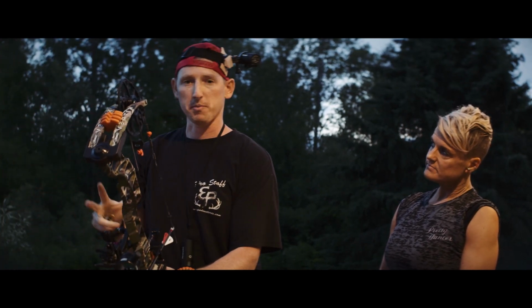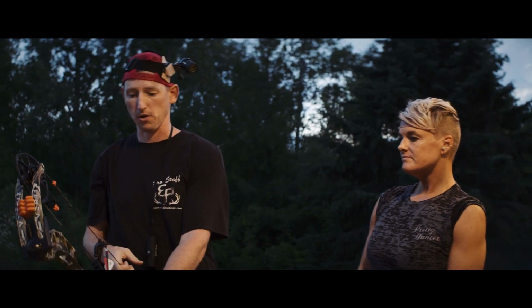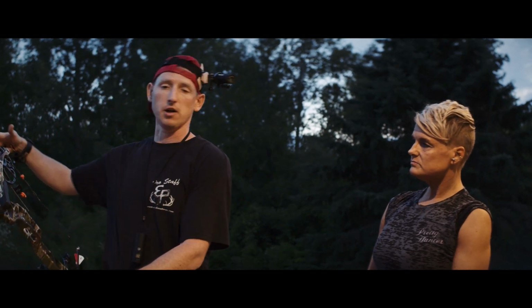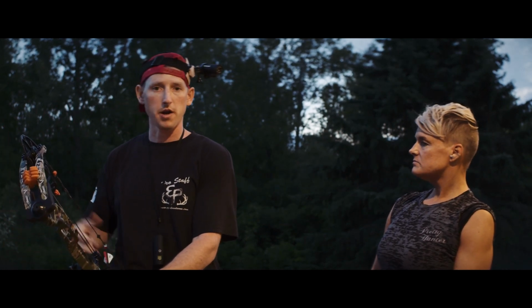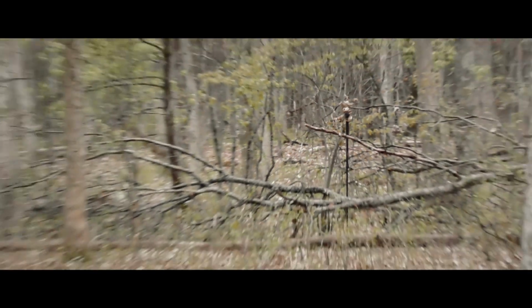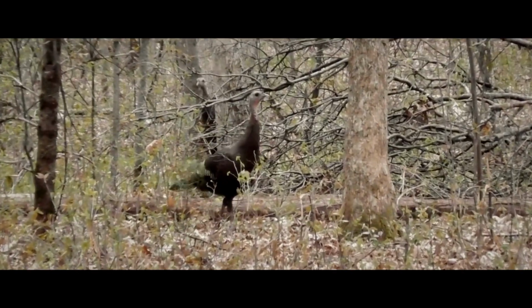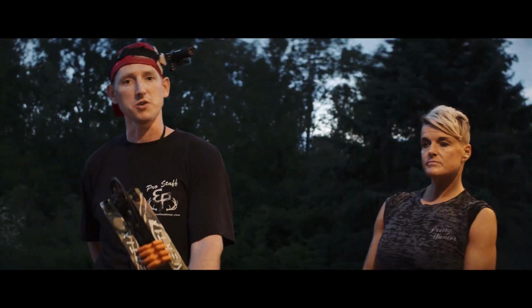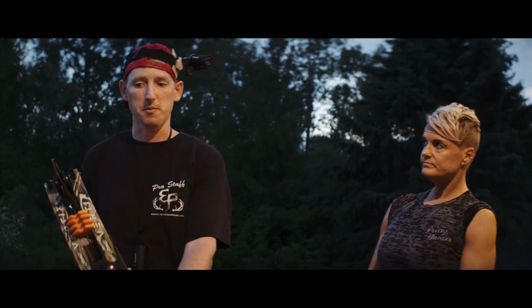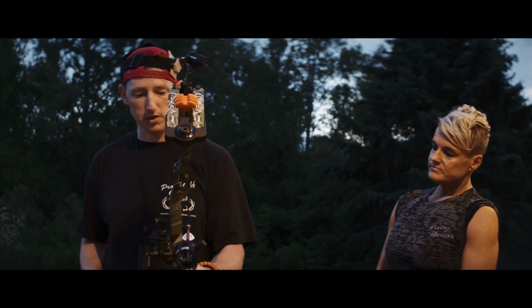If one happens to not be on the deer when you need it to be, you got several different angles to go back to. So another camera angle that we're gonna run also, we put one back maybe on a scrape, on a main runway, put it back so it's not gonna get smelled by the animal, put it up in a tree, there's plenty of mounts, and you can put it anywhere you want, and you hit that button and it's gonna be pointing, and you got wide angle views all the way around you. So really, it's like having five cameramen in the tree with you at one time. It's really, really awesome.